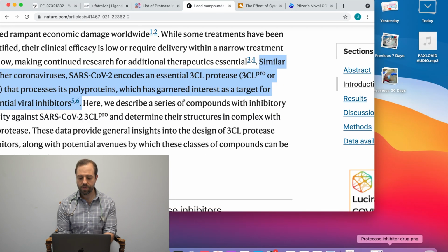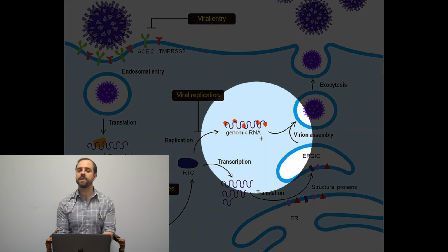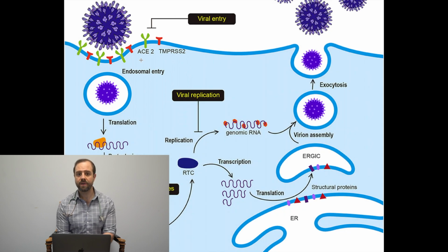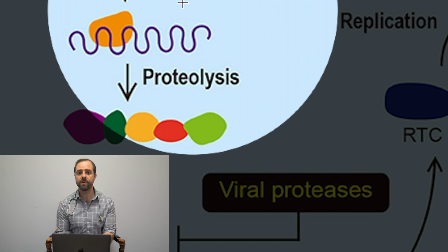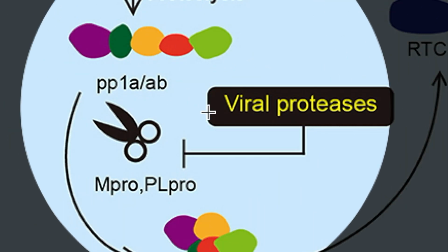Let me pull this visual up so you can understand, and we'll go over this again quickly. Okay, so when a virus like SARS-CoV-2 attaches to our ACE2 receptor and infects our cell, it then dumps genetic material like RNA into our cells. As you can see here, long story short, that viral RNA then links up with our human ribosomes to produce mainly viral polyproteins or big proteins. Well, after that point, SARS-CoV-2 can't continue to replicate in our cells using those big proteins. It needs those big proteins to then be broken into smaller ones. So those enzymes we just talked about, called proteases from the coronavirus, are supposed to come over and chop down those polyproteins or big proteins into smaller ones.